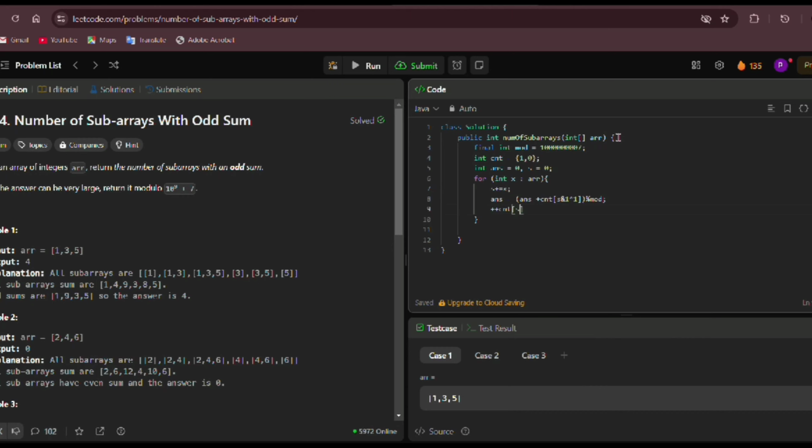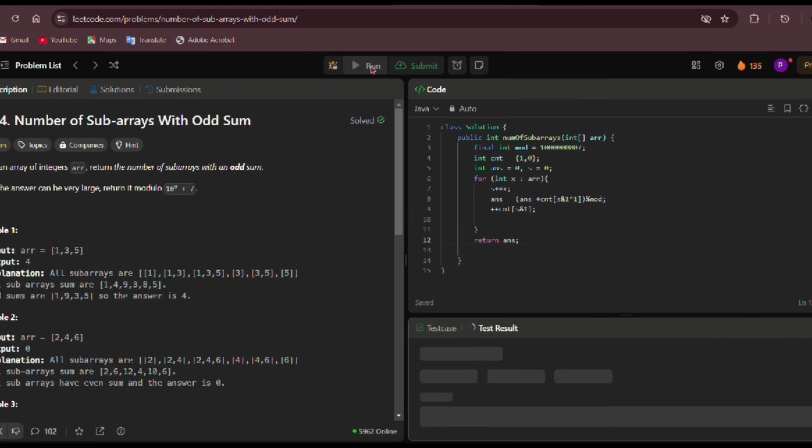Then we will take it modulo mod. Then we will increment the value of count at S AND 1.